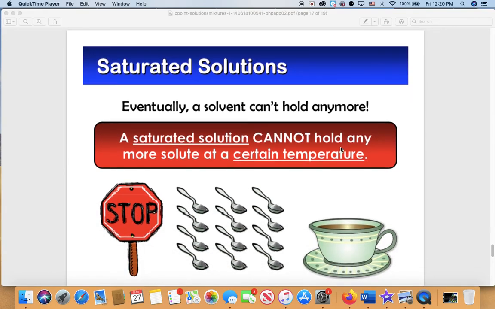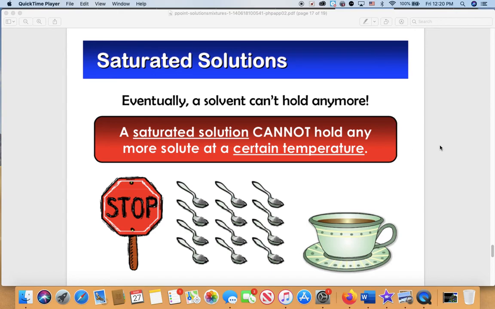So eventually, you can't add any more of a solute to a solvent. And when this happens, it's known as something being saturated. You can think of an example like a sponge. You can add water and a sponge will soak up that water, and you can keep adding water and it will continue to soak it up. And then eventually that sponge is fully saturated. You can't add any more water. And when that's the case, you've created something saturated.